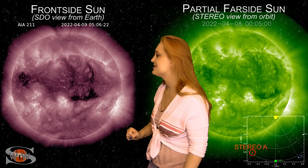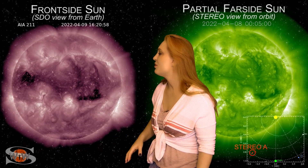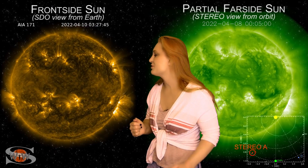Space weather this week has definitely calmed down compared to last week, but things are still pretty exciting. As we take a look at our Earth-facing disk, you can see two coronal holes. One of them had been passing through the Earth-strike zone, and we've been getting a little bit of storming from that.